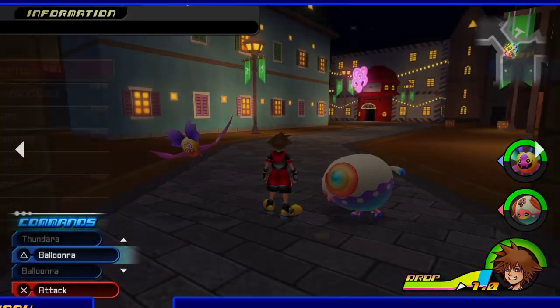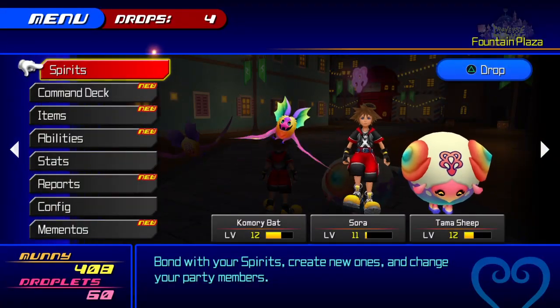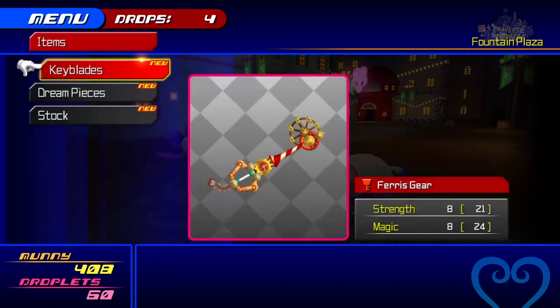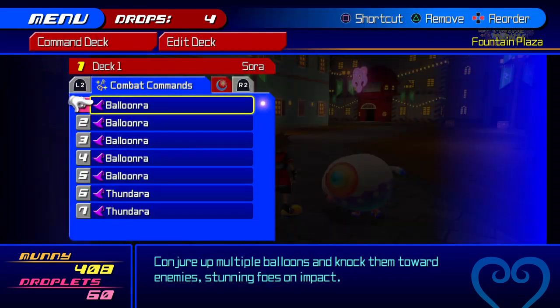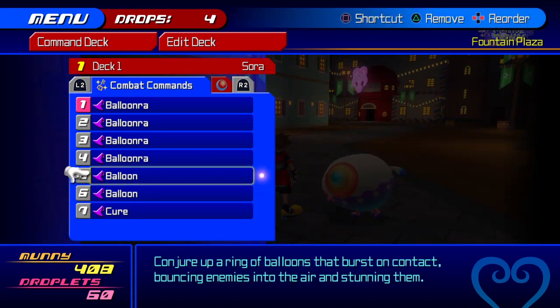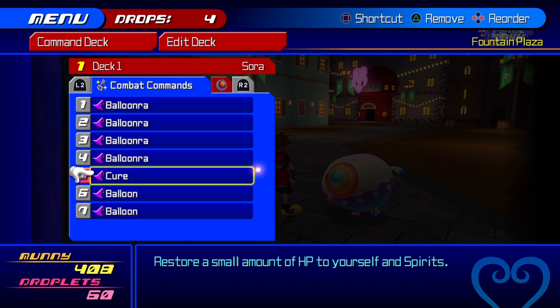And then because I hit level 11, I can do this menu right now. I will show you where the enemies you would kill as a backup are in just a second, but for now I'm going to do this menu here. We are putting Guardian Bell back on, and then we are putting on Cure and 2 balloons. If you want to be, and I'm going to shortcut the Cure also.